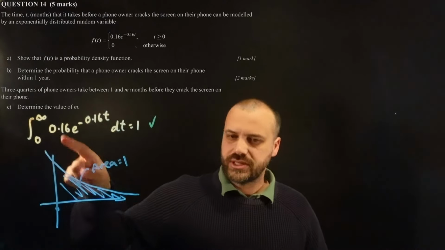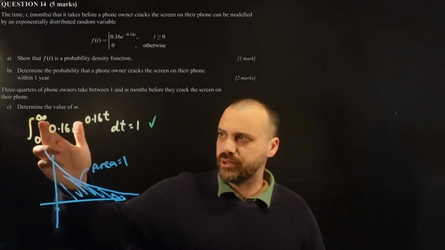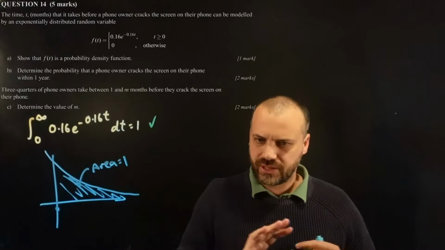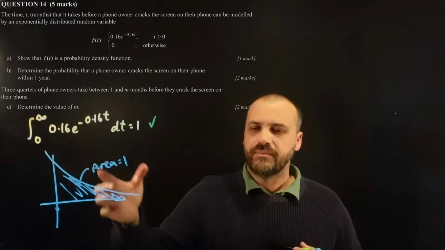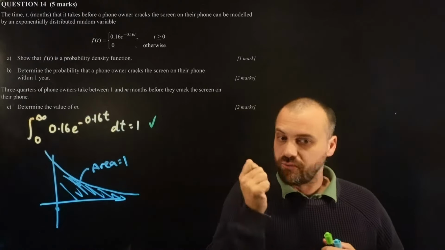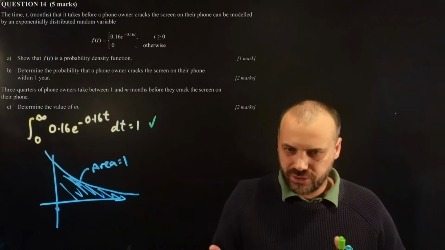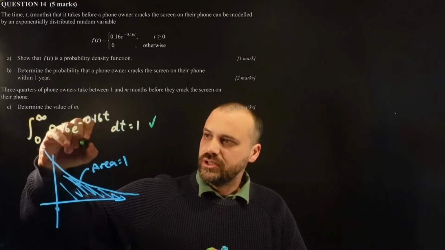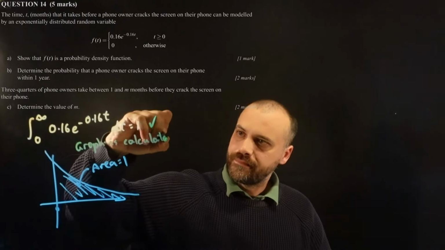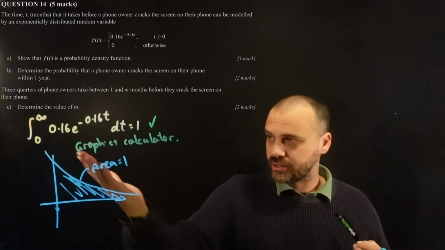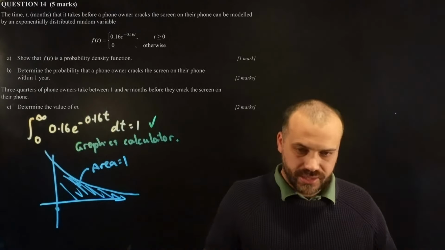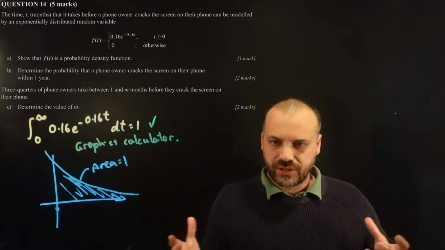You could type it into your calculator, but your calculator doesn't allow you to put infinity there. So you'll just have to put in a big number. Not too big, because your calculator freaks out if you put a really, really big number there. But if you put in a decently sized number, you're going to get an answer that's 1 or very, very, very close to 1. I guess you can talk to them about how you used your graphics calculator. But yeah, that's it. 1 mark just for showing that the area under the curve between 0 and infinity is 1. Okay, a bit of an anticlimax for that question.